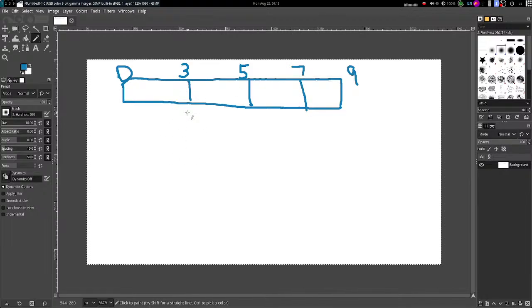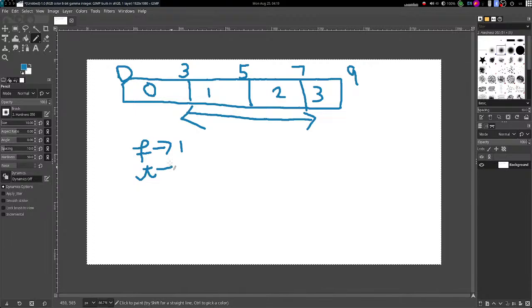And now I want to get these two, right? So for getting these two, this is 0, 1, 2, 3, so from would be 1 and to would be 2, right?